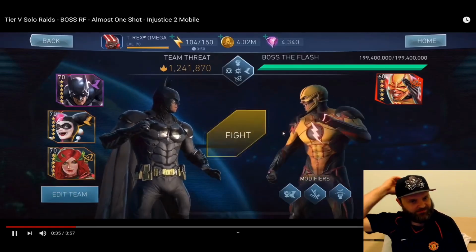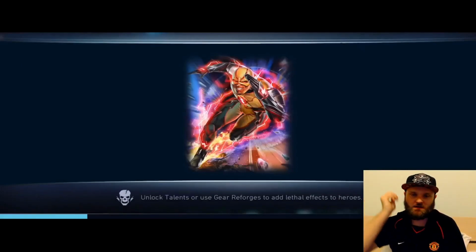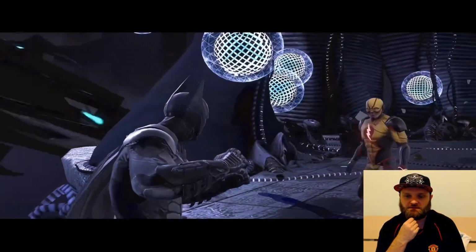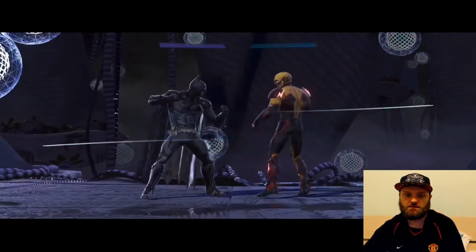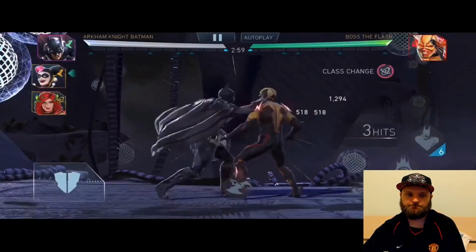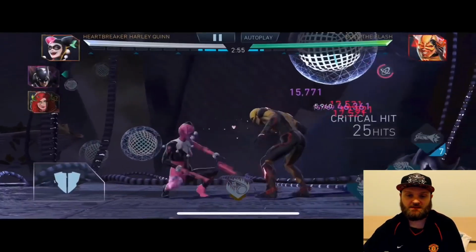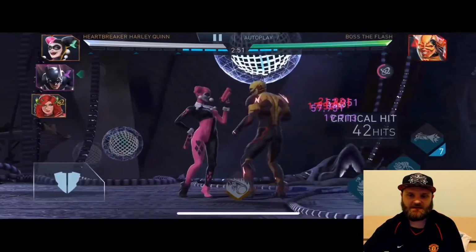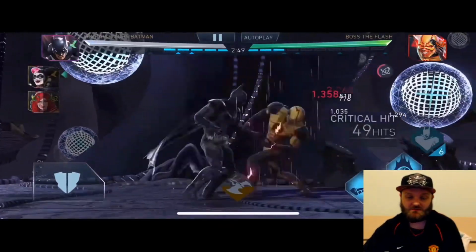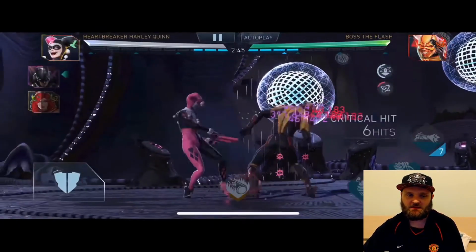Alright, so my guess is I believe boss Flash, like all of the sub-bosses, can be stunned just from any stun ability. Like Heartbreaker Harley Quinn's special 2 has stun on it. So technically, he shouldn't have to tag in and out, I think. Don't quote me on it, but it does look like he's going to tag in and out anyway, just to gain extra power.